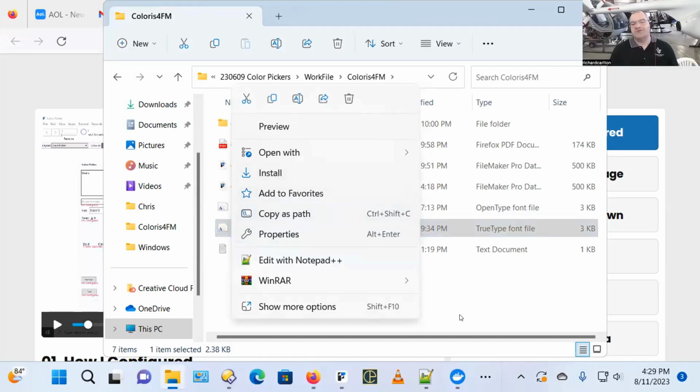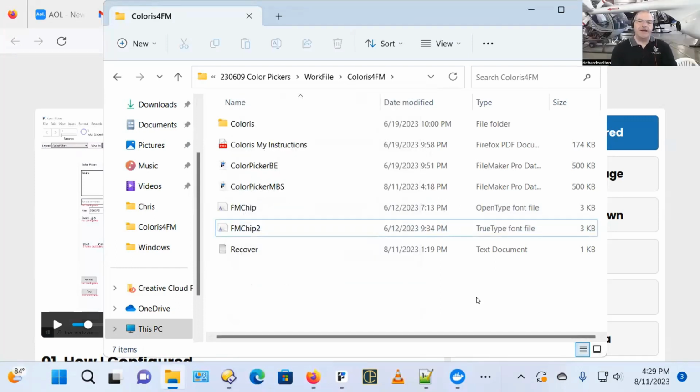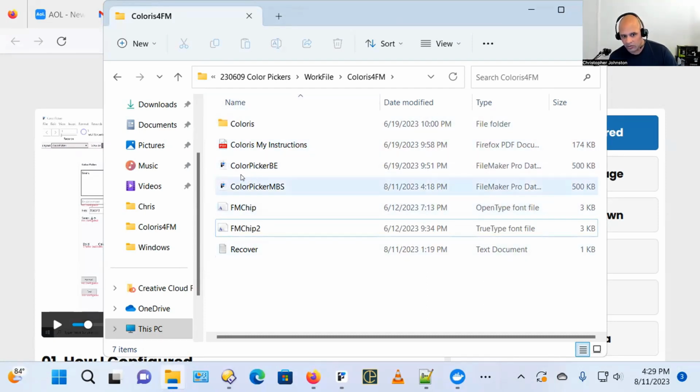So the font comes with your download, which is great. The font is right in there. This is the extracted version of the download. What you have in the download is the color picker using the Monkey Bread software plugin, the version using the base elements software plugin, and then the 2 fonts. And then you have a PDF that I wrote giving some helpful instructions, along the lines of what I do in the videos, just to give a little more written instruction and detail.